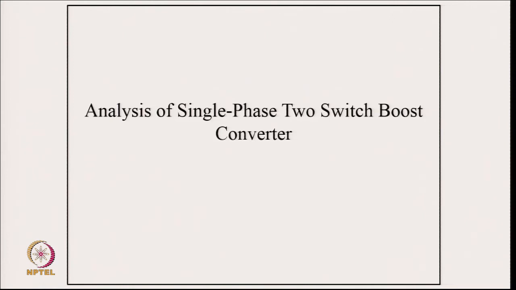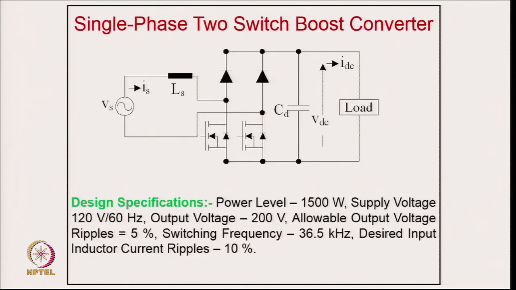Well, coming to the analysis of the single phase 2 switch boost converter. This is the 2 switch boost converter, which we discussed already is virtually a bridgeless configuration. In the positive half cycle this works as a boost converter, and in the negative half cycle this works as a boost converter. Typically the benefit of this is that the inductor is on the AC side.